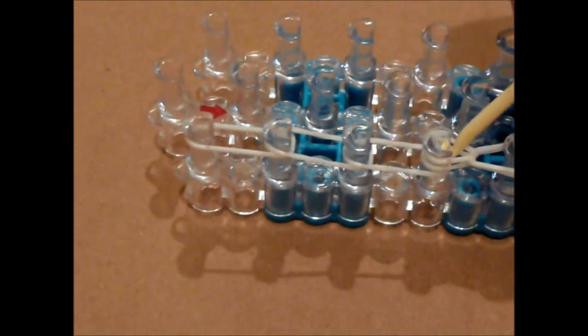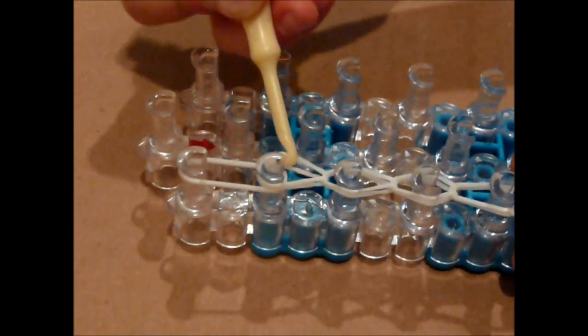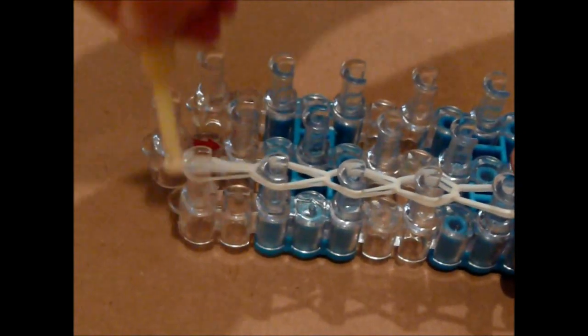Okay, so now we're going to hook this. You flip it around and grab your hook and take the one that was right here and hook it forward. Now reach under it and grab this one and hook it forward. Grab this one, hook it forward. Grab this one, hook it forward. Grab this one, hook it forward.